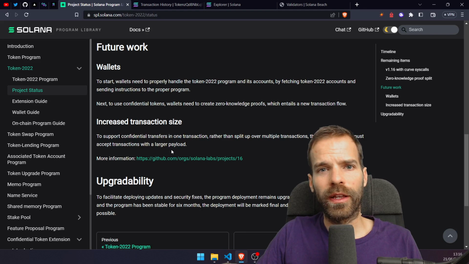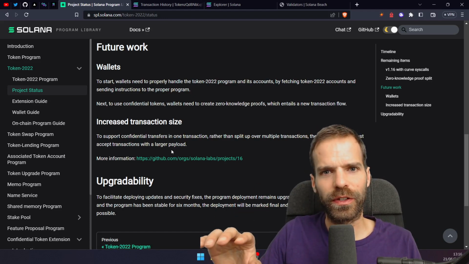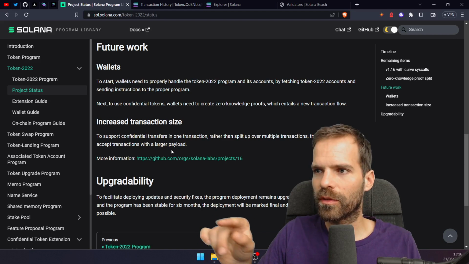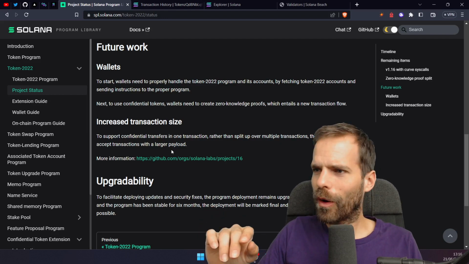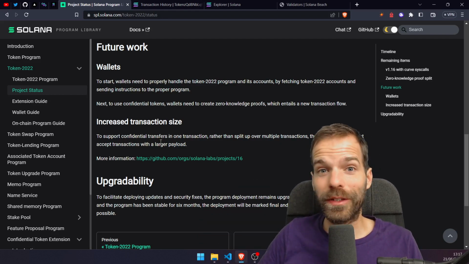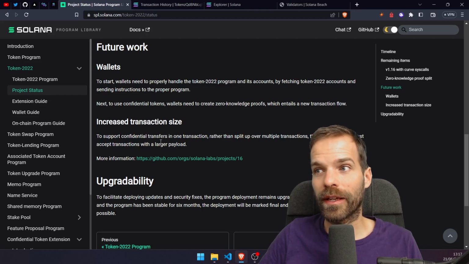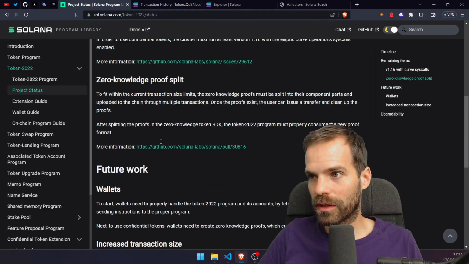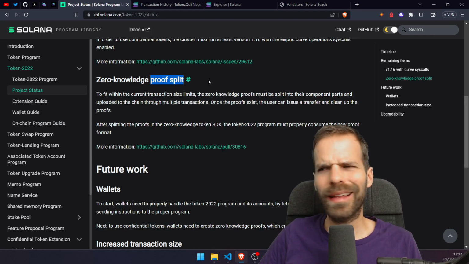You know, similar to how we submit the proof for compressed cNFTs. When we do a transfer, we're going to need something like that, just a different kind of proof, a ZK proof, zero knowledge proof. I like to say words double, ZK knowledge, compressed cNFT. Anyway, so we need to submit a proof, and the issue a year ago was that proof size was too big. Now there is a workaround with proof split that was not talked about a year ago, but I think this is already implemented and live.